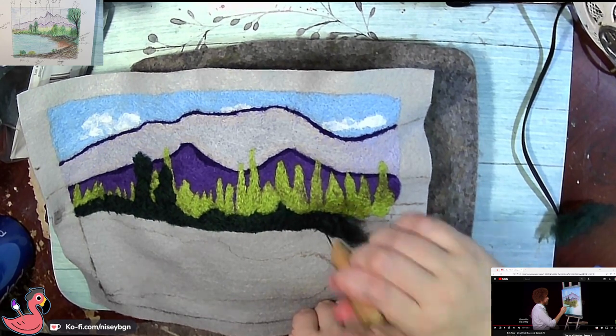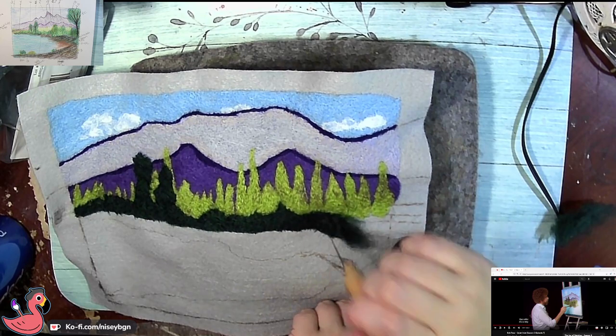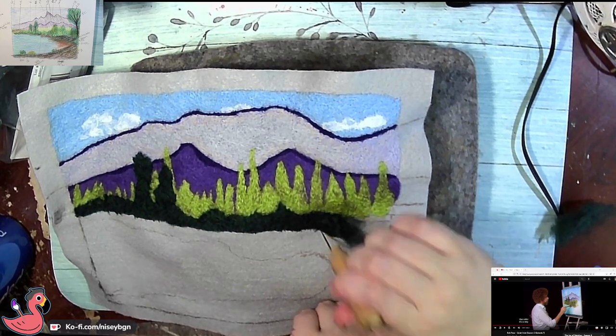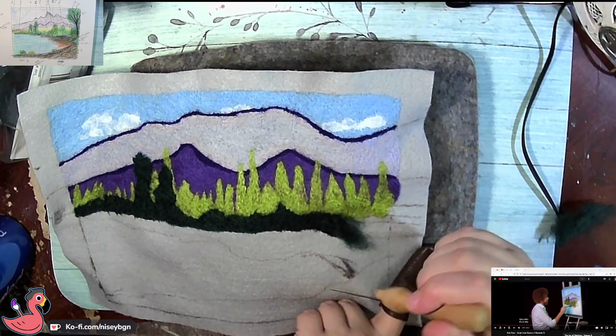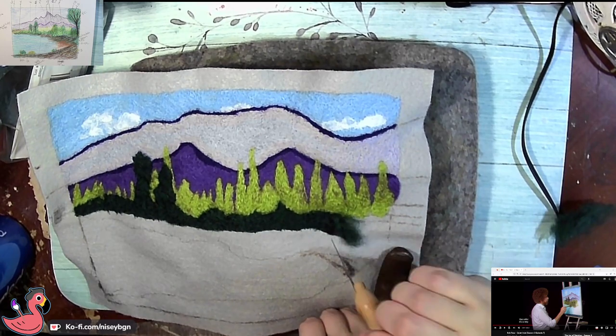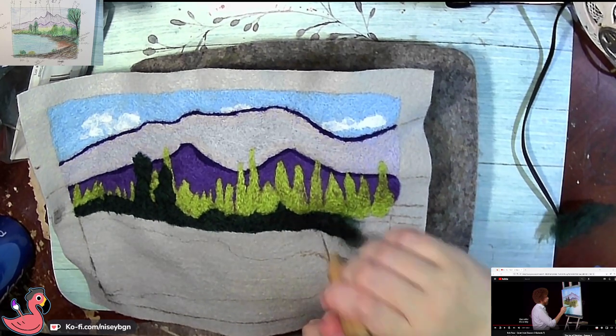Is what I'm trying to kind of pay attention to. I need to pay attention to the top and the bottom. But I'm trying to be a little more fussy with how that edge is looking.